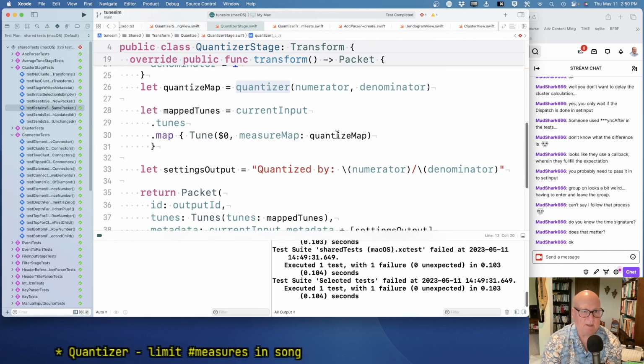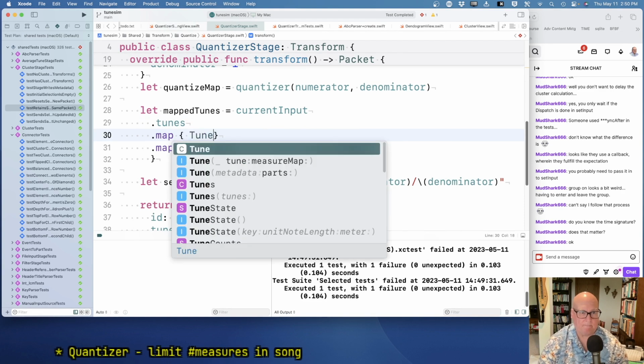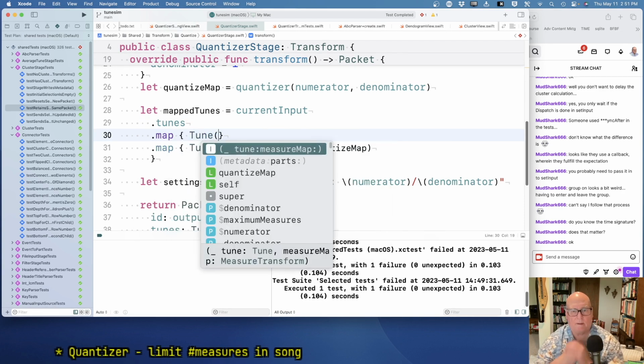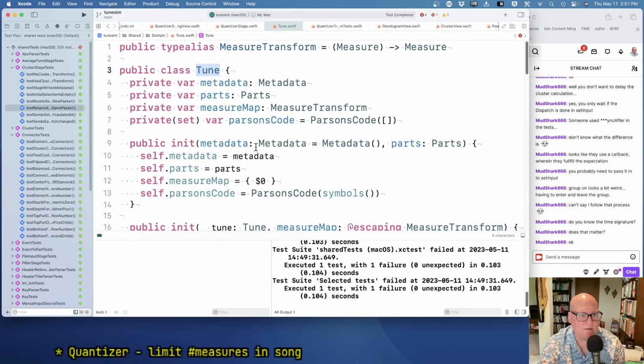So measure map. Sorry, I'm forgetting what Tune wants there.